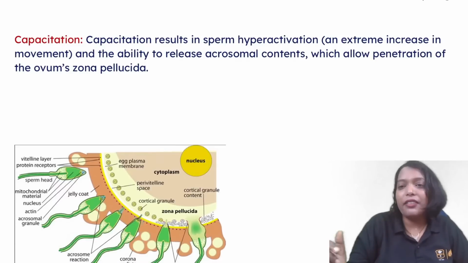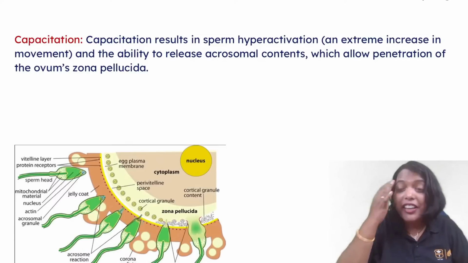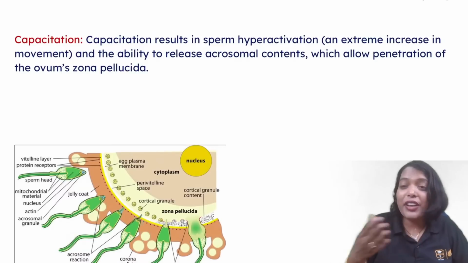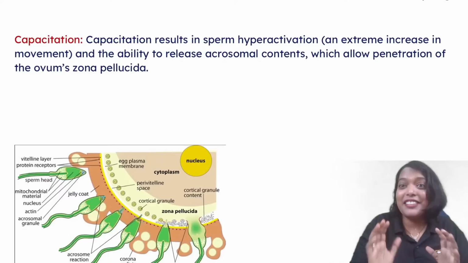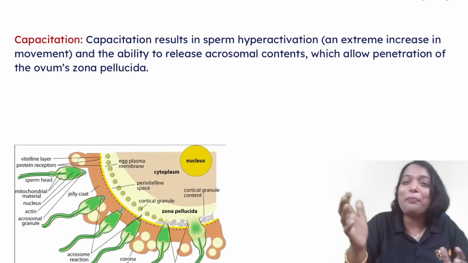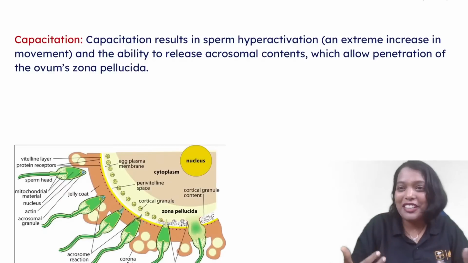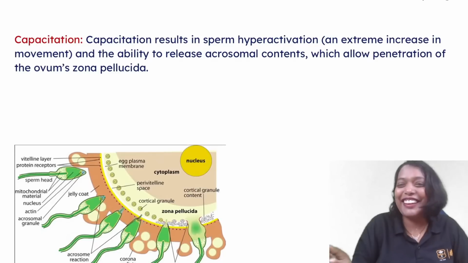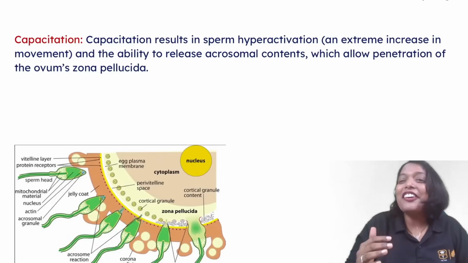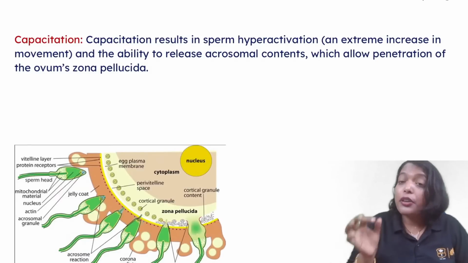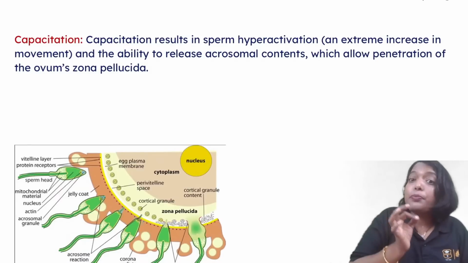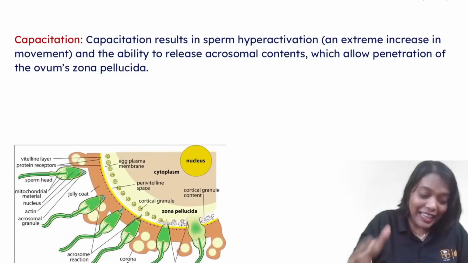So I always tell, whenever you're scared about the NEET competition and all, arey, you have won. We are born means we have won the competition among millions. When millions were competing, we were that one sperm which could compete and become a zygote and form us. So what is this competition in lakhs? This is like a cakewalk, you know? Right. So for the sperm to win, the sperm has to become hypermotile. So remember, this hypermotility of the sperm is called capacitation.